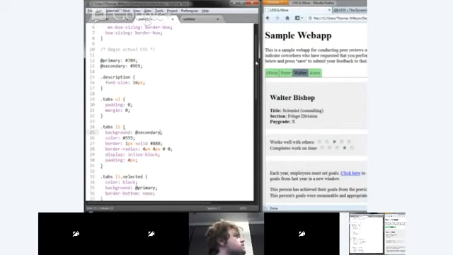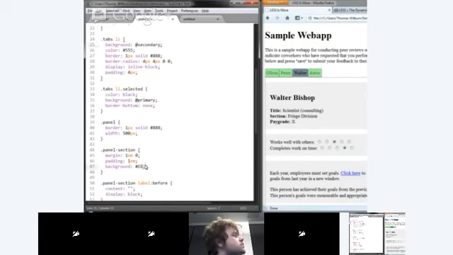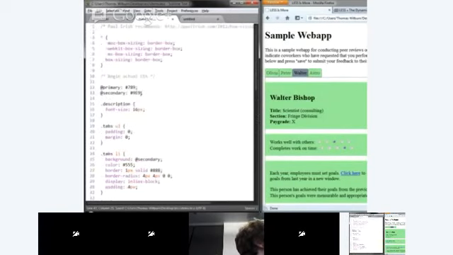And so now what I'm able to do is later on, I can use these primary and secondary colors, right? I can say that all of my panels, the panel sections here, are all in secondary. So they're all in that nice mint chip green. And if my organization changes its colors later, I only have to change them in one place. I've referred to my brand colors in different places, and that's the only place that I have to actually change them to redefine them through my entire Less file.